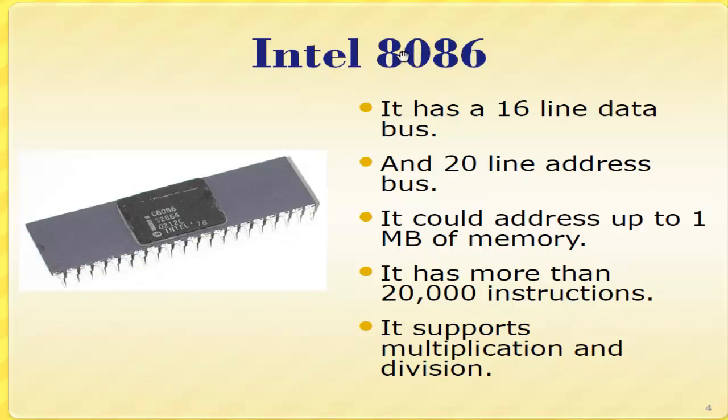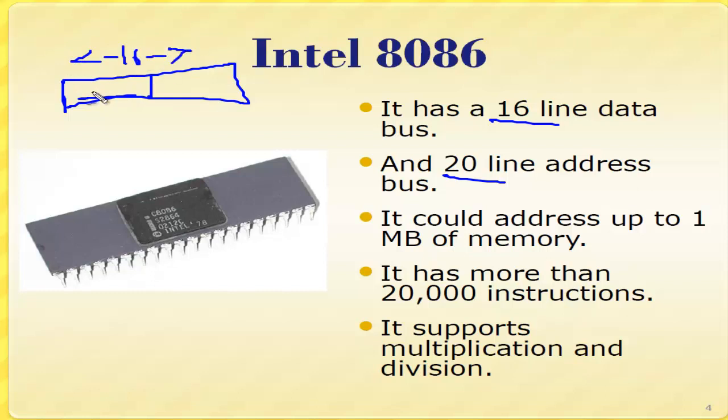But in my 8086, the address lines are 20 and my data lines are only 16. Data is 16 lines because the registers inside my 8086 processor are only 16 bits long. We know it already, they are 16 bits long, so 8 bits high and 8 bits low. For example, the AX register has AH and AL, 8 bits each. So data can be 16 bits only.